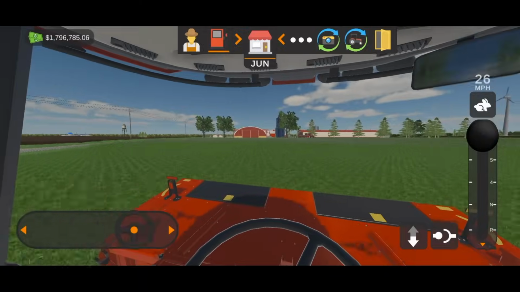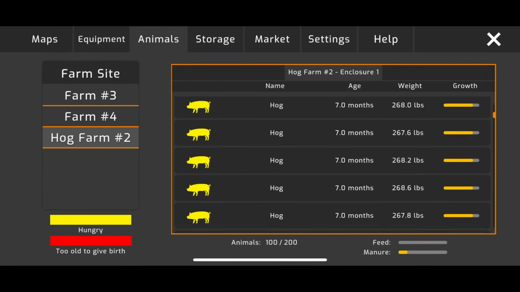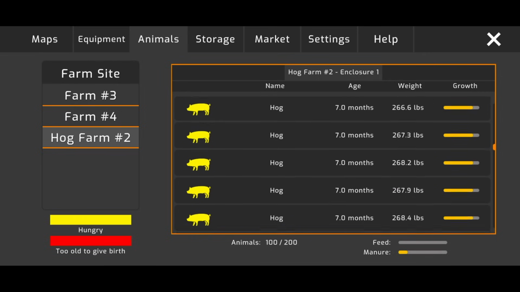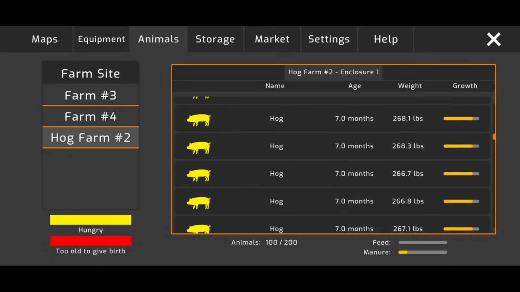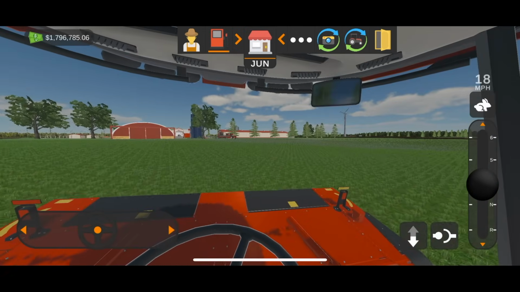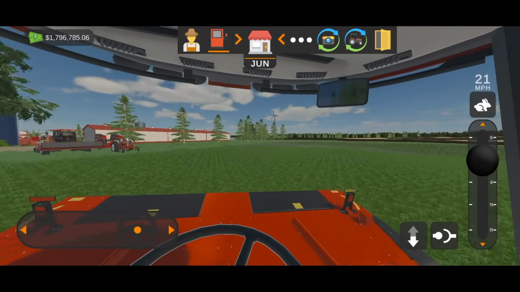Now I do also own, check this out, a hog farm, and we do have corn in the bin. So theoretically, if I got a grain trailer, we could go feed these and keep these hogs fed, because I think I have 100 hogs in there. It would be more productive than just going and selling the grain for cash. We can make a little bit more margin by feeding it out to the pigs.